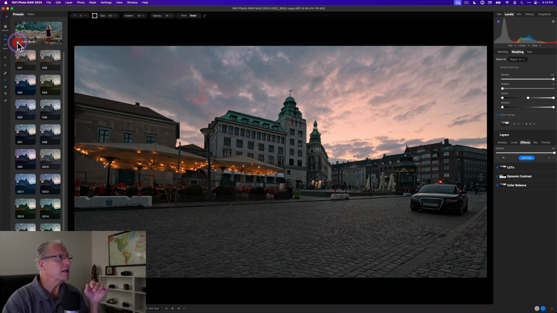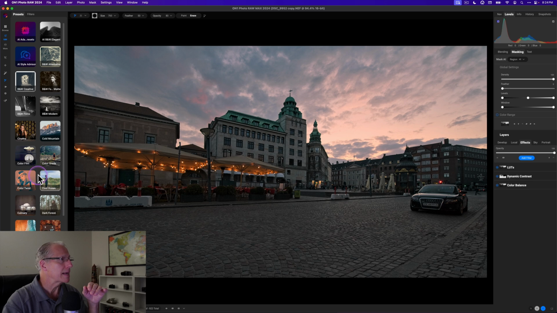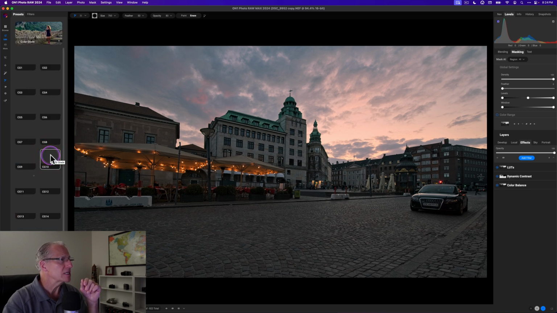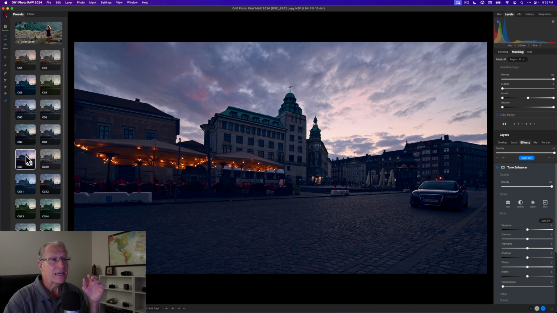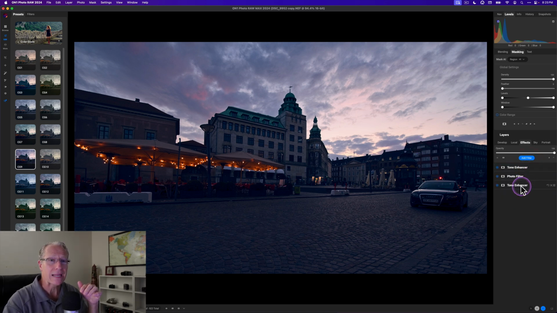But if you open it up, you'll get to the main menu here, and I'm in color grade, which is this one. And the one I like is this color grade 9. Now, as you see, when I hover over it, it really has a huge impact on the photo, and that's too much, but I wanna add it to the photo. But you may know this, if you add a preset, watch, when I add it, what happens is it actually adds it in place of all the other adjustments that I already had. So I just wiped out all that other work that I did.